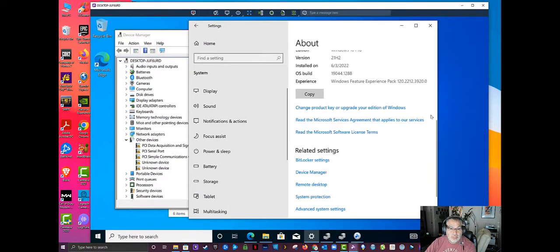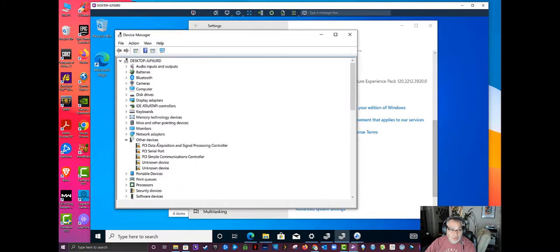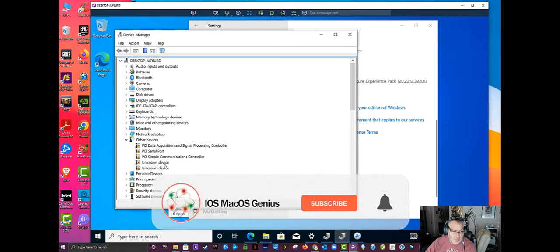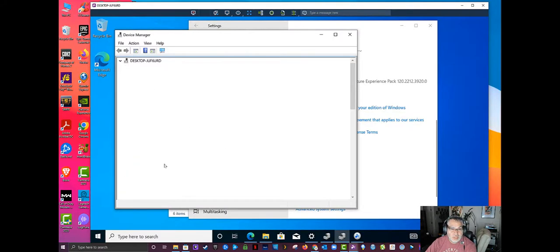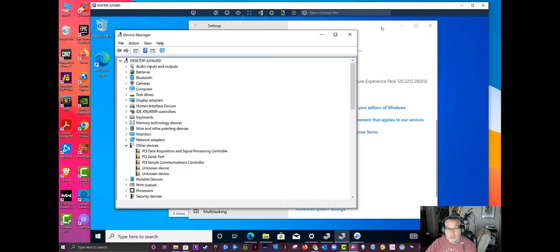So here is the computer. It is connected and so forth. You can see on the left hand side the device manager. The 21H2, it is installing drivers as we speak. So there's no need for me to go look for the drivers and so forth. Now, if I do miss one or two items, or if it does take an hour and no additional drivers come in, that's fine. As you can see, it keeps refreshing there, and it does it automatically. This is just all done through Windows. So it's just trying to find universal drivers.